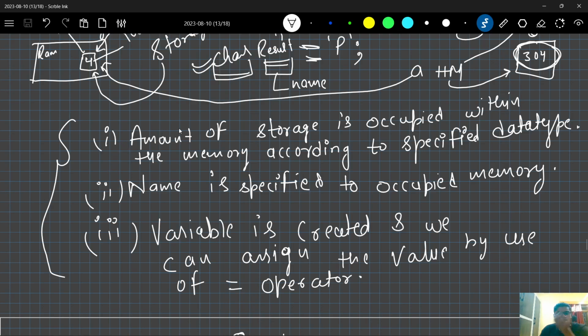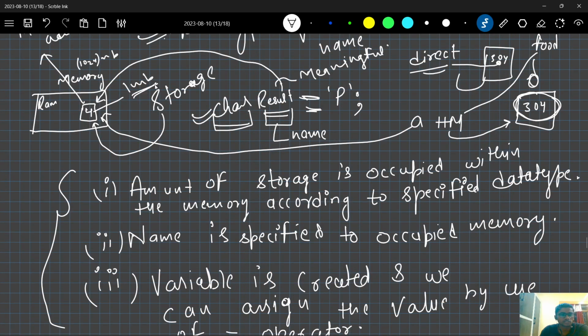So what I told you was that integer takes 1 MB, but it is not actually. The specified memory for every data type is different.